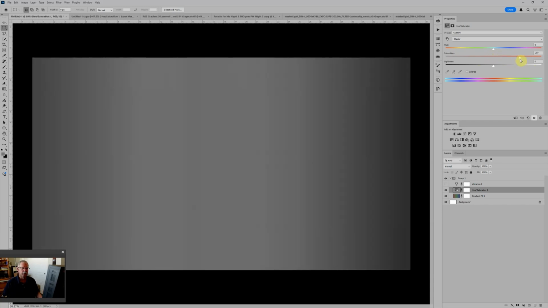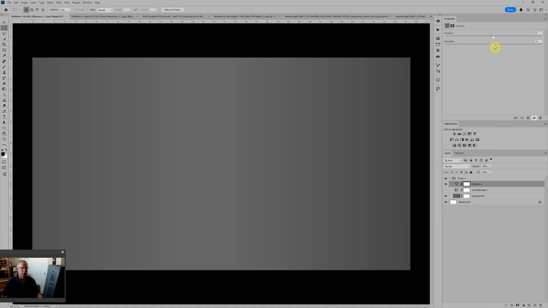If you see it changing brightness and you don't like the way it's changing the brightness, you may find that using the saturation slider in the vibrance tool has a more controlled effect. You may also find that adjusting vibrance has an even more subdued effect. So using one of these other tools to adjust saturation might work better if you're adjusting global saturation.